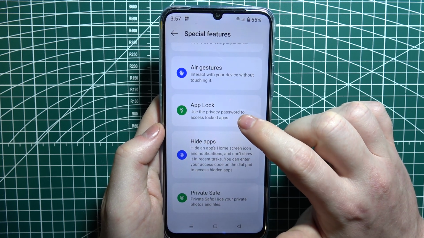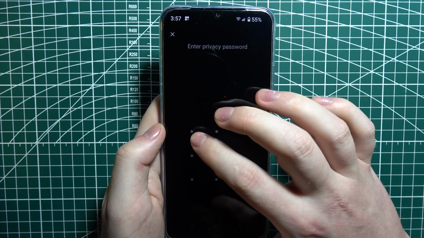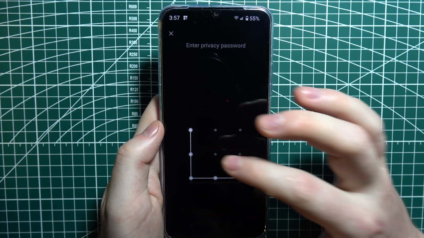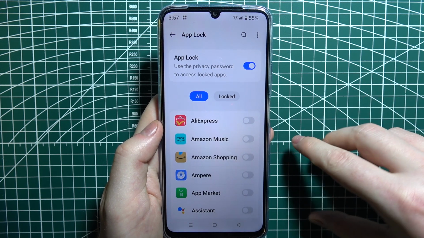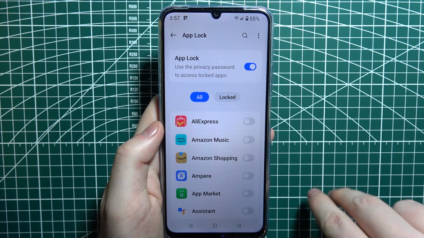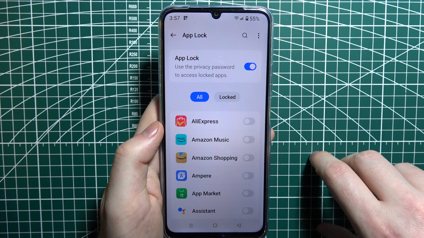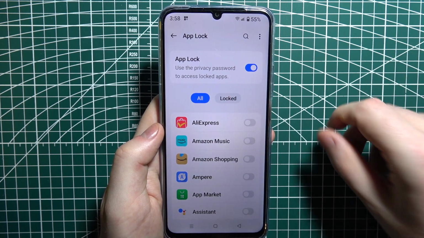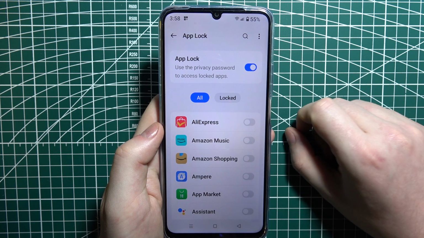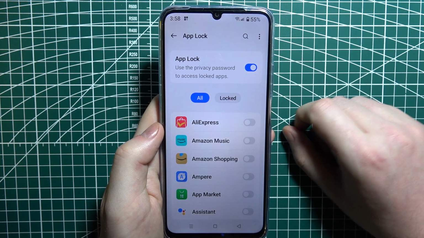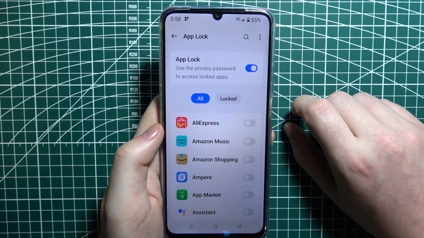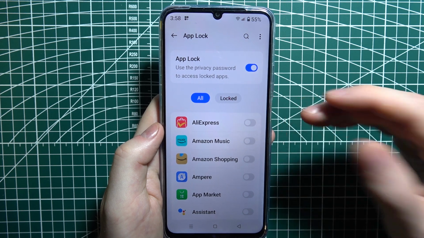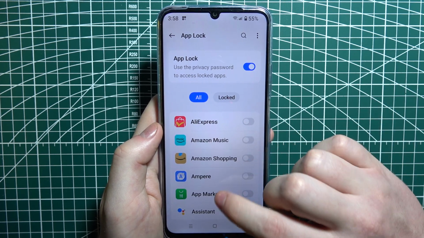First one is App Lock. It allows you to lock apps behind a password. If you click on it for the first time, and it goes for the rest of the three options right here in the Smart Actions, you will need to perform something like a setup for each of them. Just follow the instructions on the screen. As I already did it, I can show you the setup right now. So here in the app lock you can enable lock for any apps.